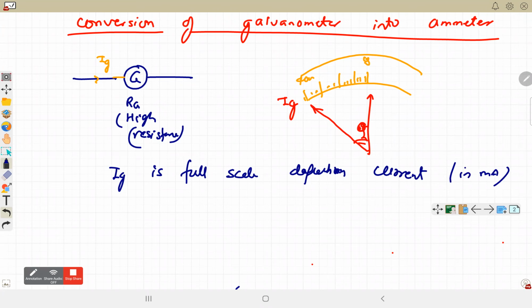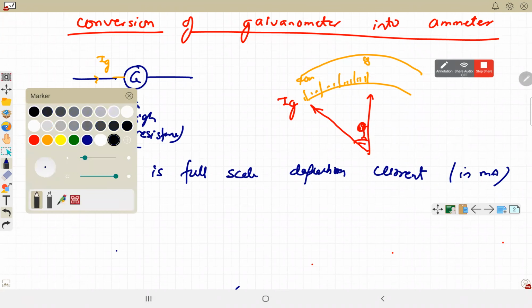Now if we want to use the galvanometer directly, deflection happens in the same ratio as the current passed. So I cannot use it directly to measure the current in a circuit. Deflection in the galvanometer is proportional to the current; whatever current comes in the circuit, the pointer deflects in that ratio. Now we'll have to see why it is not possible. Galvanometer cannot be used as a device to measure the current. It can only be used to detect the current.